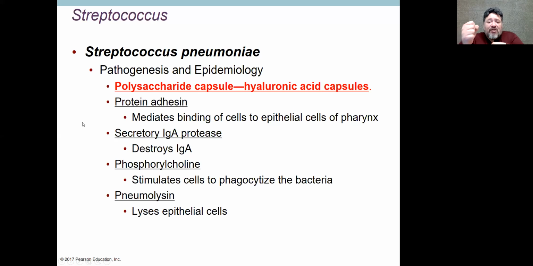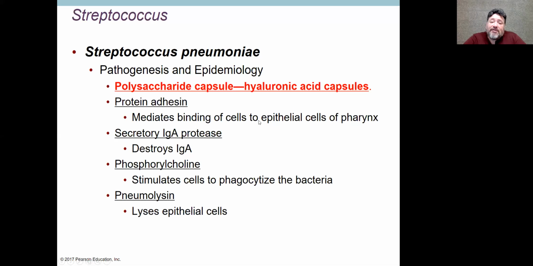That's what this microorganism is going to attach to. That's what it's going to recognize. So it uses this very specific receptor, this protein adhesin, and it binds it to the epithelium of the pharynx. Okay, what does your body do? Your body's trying to defend itself. Your body starts to secrete immunoglobulin A. The immunoglobulin A is supposed to attach to this protein adhesin so that this microorganism cannot attach to the epithelia of your lungs. That's the purpose of this immunoglobulin A that your body produces.